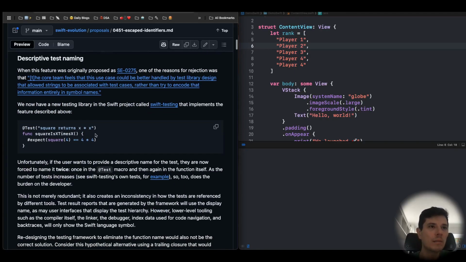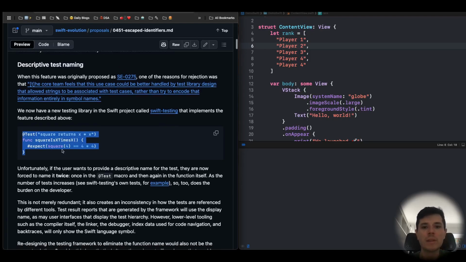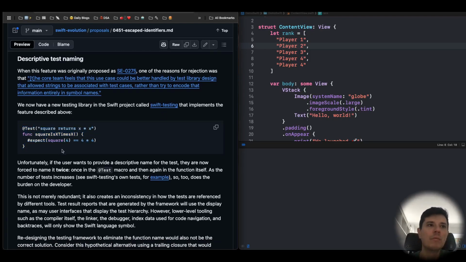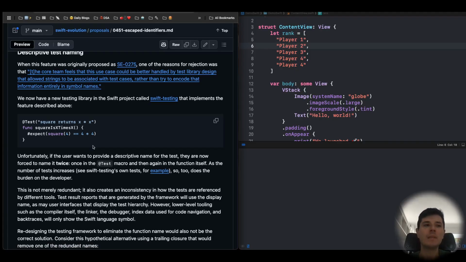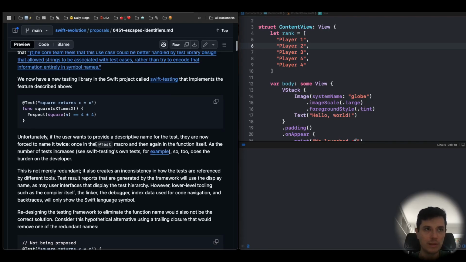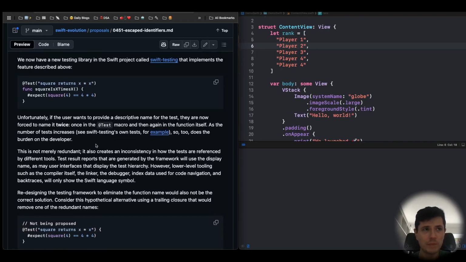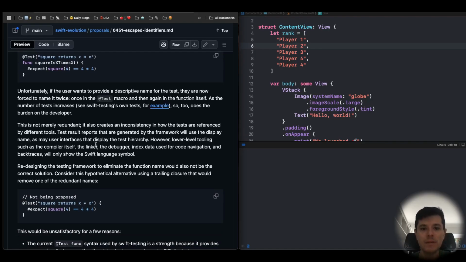And one example is when we write a test using the new Swift Testing framework. We usually have @Test, and in the parentheses we explicitly say a few words about the test. We provide a description and then apply that annotation to the function, to the test itself. Well, if the user wants to provide a descriptive name for the test, they have to do it twice now.